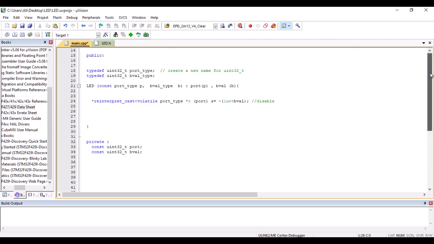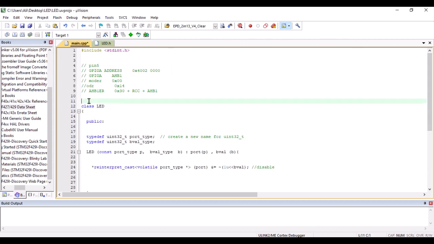So here is the interesting part. I'm going to create a register. In C language, the registers are already created for us, but here we should create them manually. So let's create it. RCC AHB1 enable register.